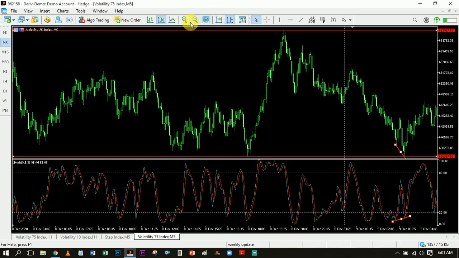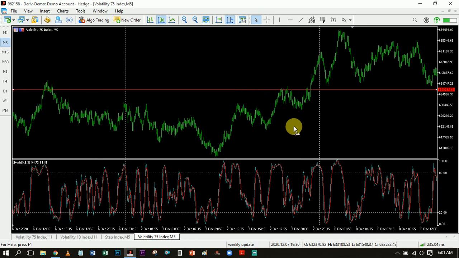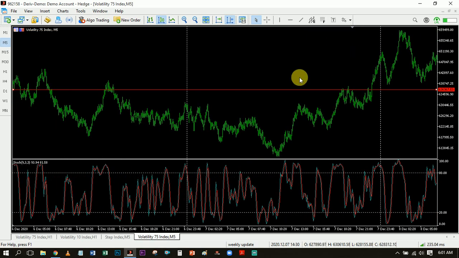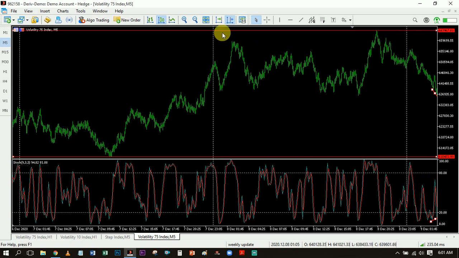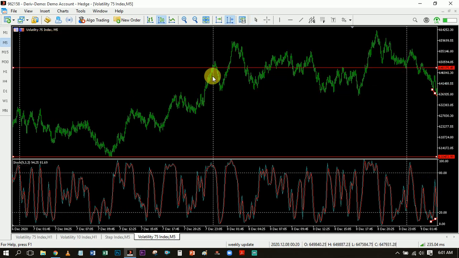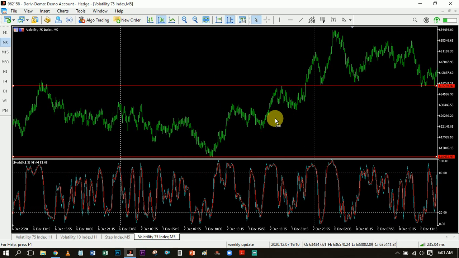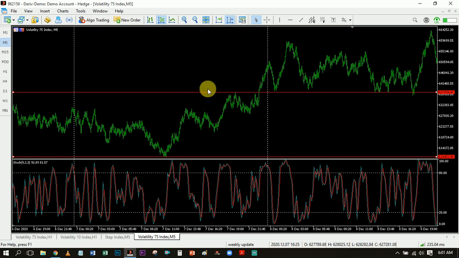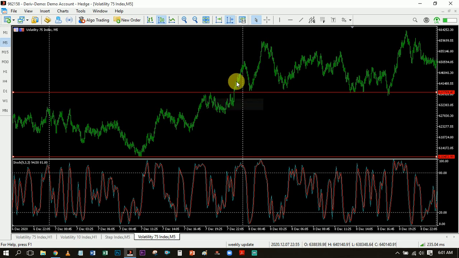Let's do just one more, then we'll be out of here. Okay, let's see this level here, then let's use this. Now you notice that for this particular strategy, for this particular week, this is not the highest point. This was the highest point here, but I use this as my highest point.